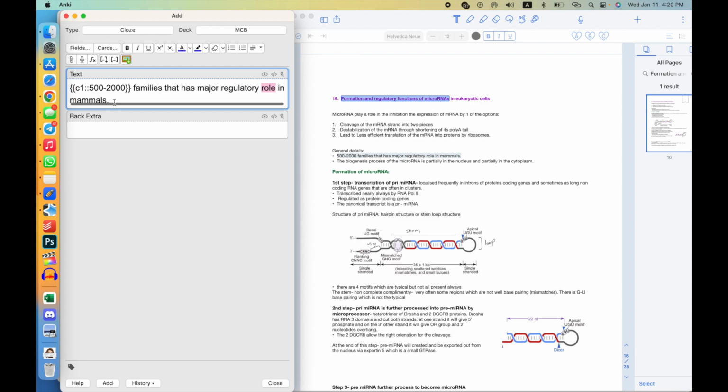If you were to do this one, it will show C2, which means that this time you don't create one card, you create two cards. In one card, this part will be hidden, and in another card, this will be hidden, and this will be open, obviously. So like either or. If they both have the same number, they will be in the same card, and if they have a different number, they will be in a different card.